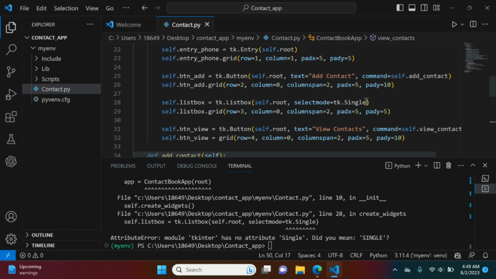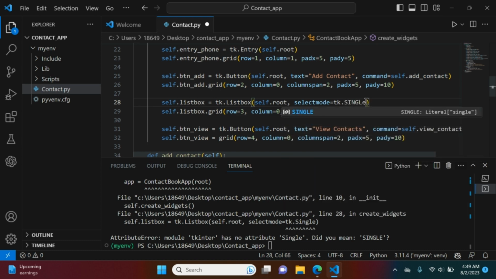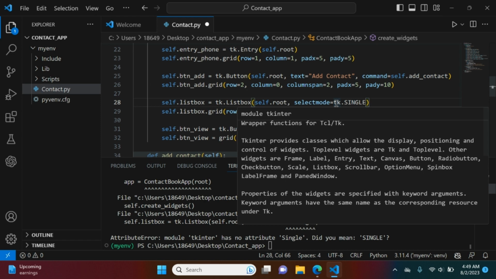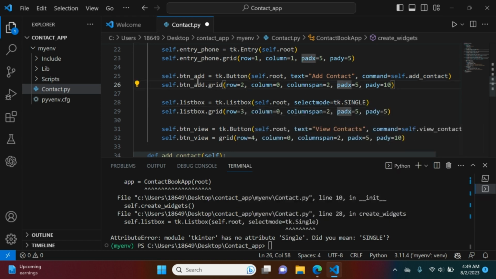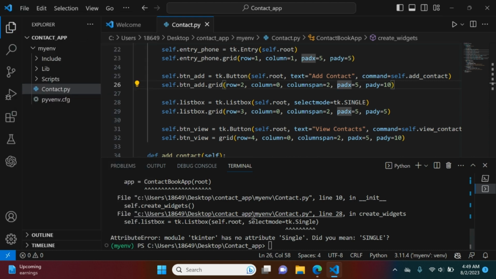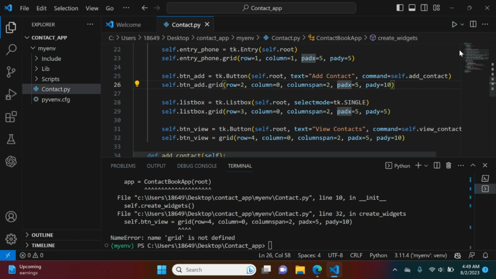Python is one of those languages where capitalization, lowercase, all that is very important. Even if you write the same thing, like I had single in lowercase, but the computer was picking up an error because it should have been capitalized for the way that I set it up with the function. So that's very important. Pay attention to that. It says name grid is not defined.